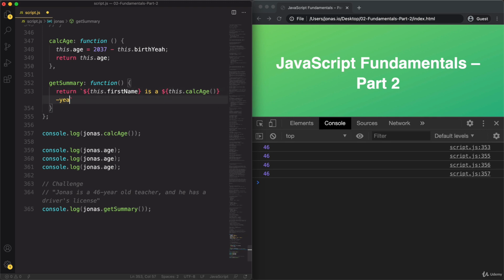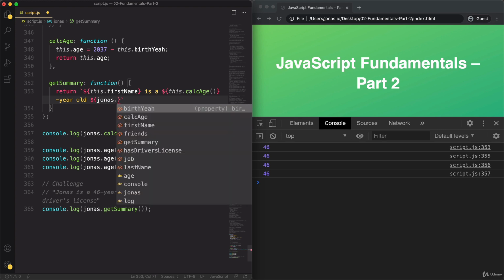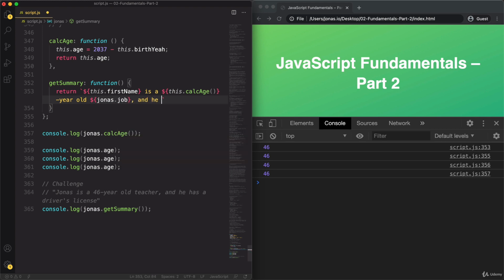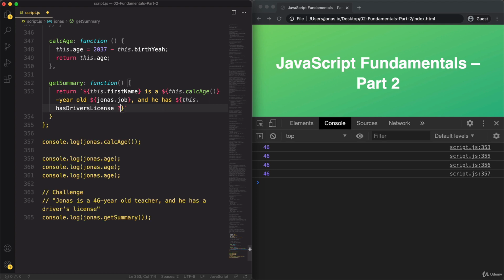And so year old, and now the job, Jonas.job. And he has, and now we need to decide between a and no. So let's do a ternary operator here. So we get this.hasDriversLicense. And basically, if it's true, then we want the result of this operator to be a, and if not, we want it to be no. And then driver's license.